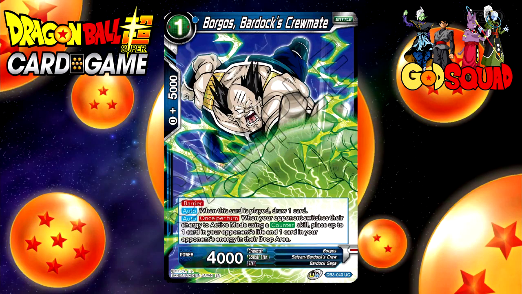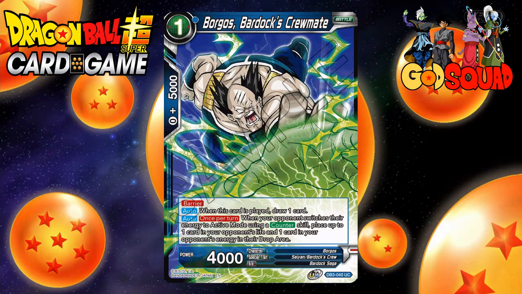Then we've got Borgos, Bardock's crewmate, 1 cost, 4,000 with barrier. When this card is played, draw 1 card. Once per turn, when your opponent switches their energy to active mode using a counter skill, place it to 1 card in your... Okay, so it's kind of like the... I think it was Mai that we talked about yesterday. That's kind of like a silver bullet for counter skills.